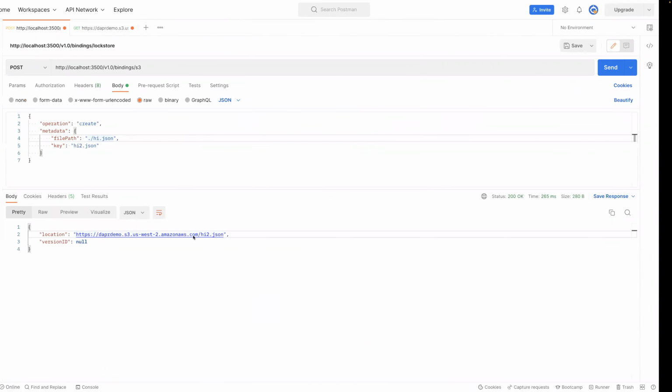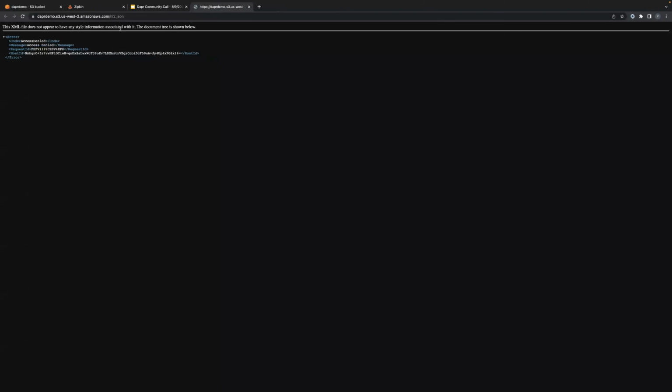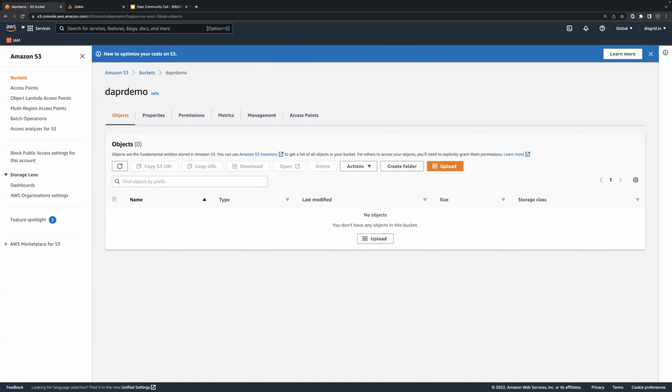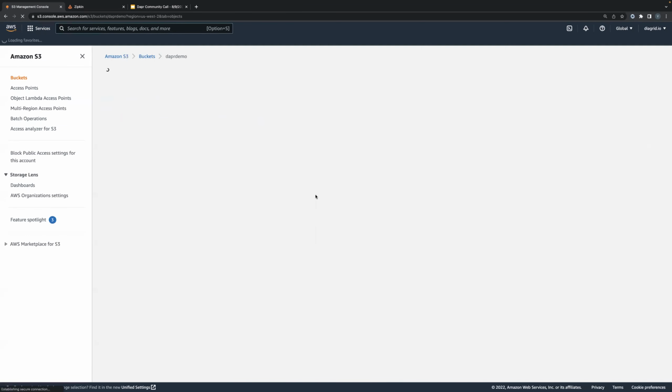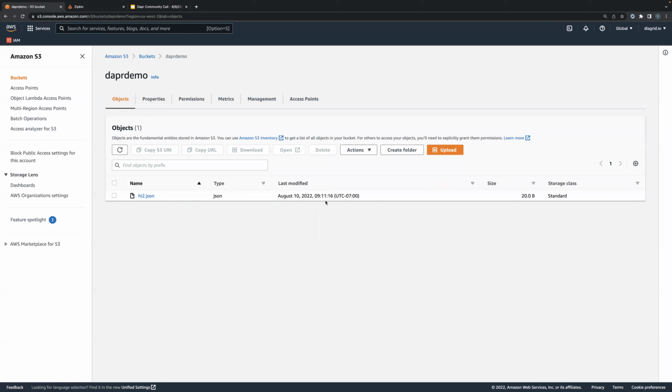All right. So let's click this. All right, yeah, and we're getting access denied because I'm not opening the URL publicly. But if I go here into my bucket and I refresh this, we can see we have the file. And so this is Dapr doing the upload instead of my application needing to read the file all into memory and then sending it to the Dapr sidecar. So this is the S3 binding upload, and all components can be extended to have this functionality, basically. So it's not just the S3 binding, it can also be extended to Azure Blob Storage or Google Cloud Storage. Any questions?